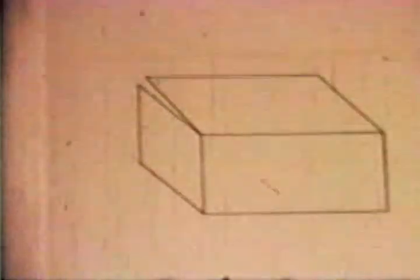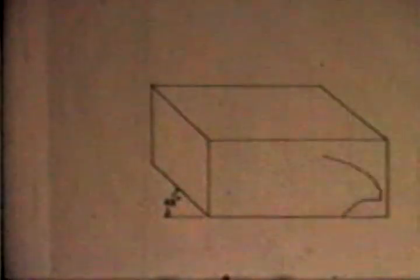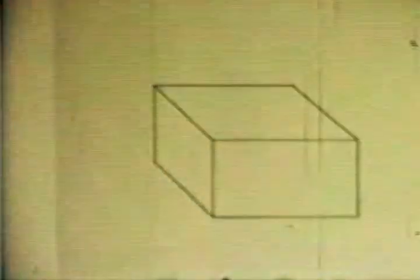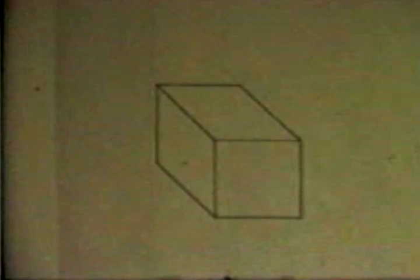This is an oblique drawing. Notice that the front side of the square is on the plate, and the other two sides are drawn on a 45-degree angle. In this drawing, we can see an oblique projection of a perfect square. Although the sides look very large in comparison to the front face of this square, all lines are equal in length. This type of oblique drawing is called a cavalier oblique drawing.